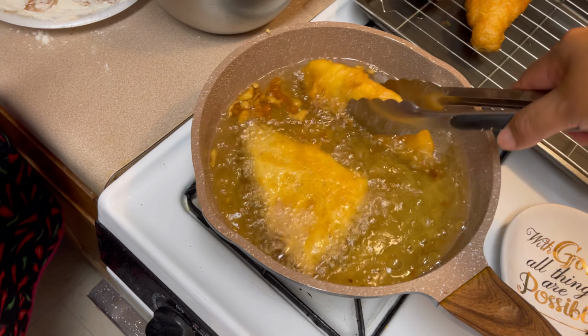Yes. I prefer not to eat mine with tartar sauce. No? You guys are not tartar sauce people? No. That is good. I can eat it, but I just prefer not to.